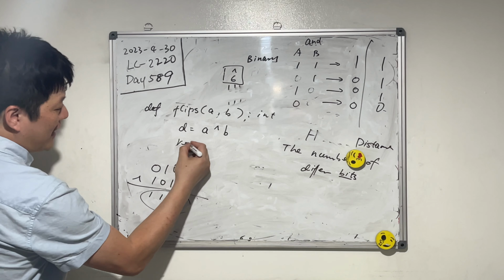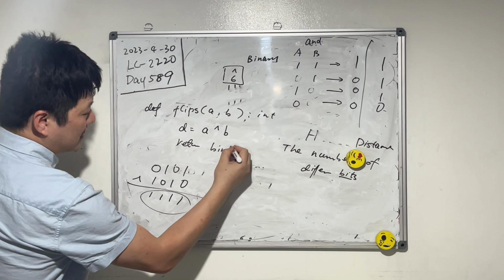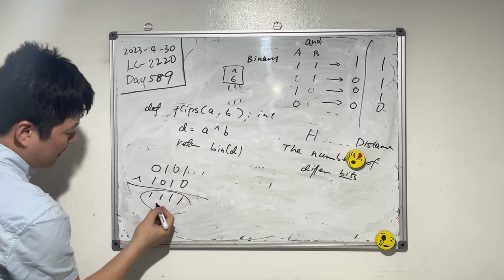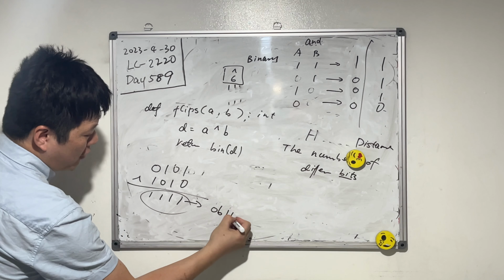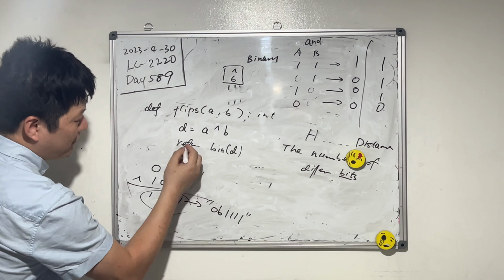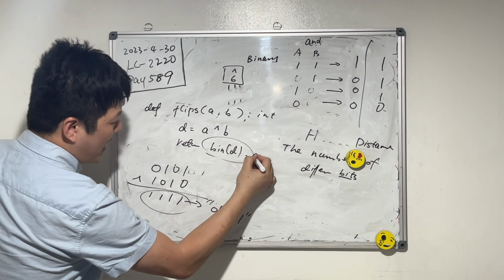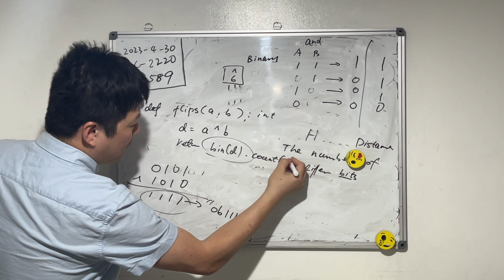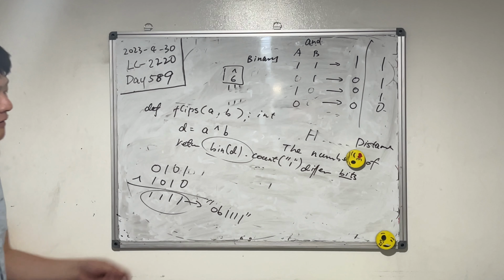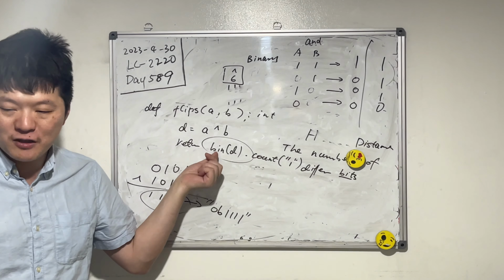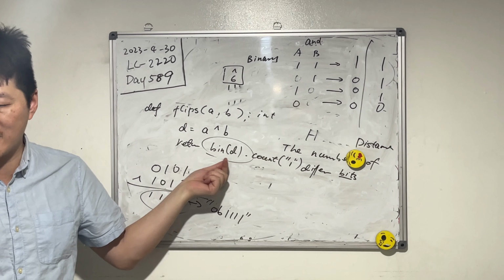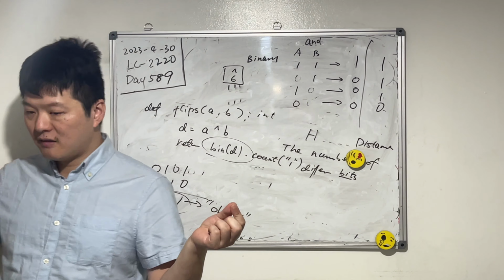So we can return bin. We're using the bin function. Bin here, this integer will return 0b1111, which is a string because it's converted to binary. And then we just need to count how many ones. Okay, and that's it, right? This is one way using the bin function. Bin stands for binary, not the rubbish bin.